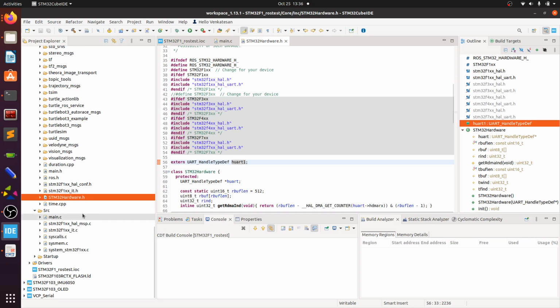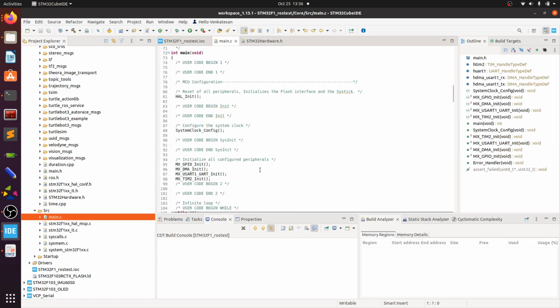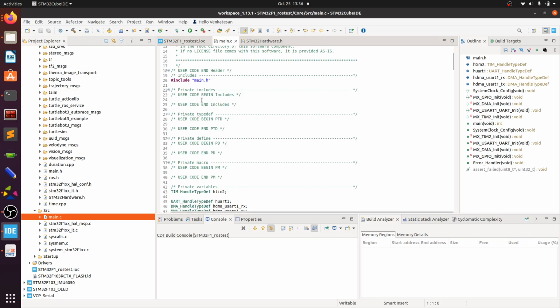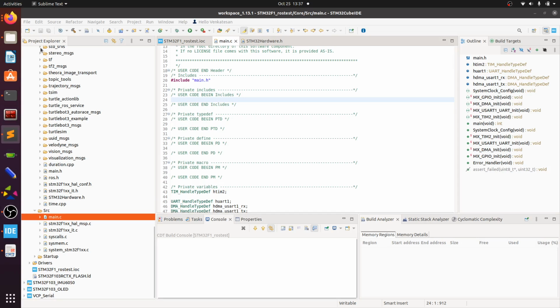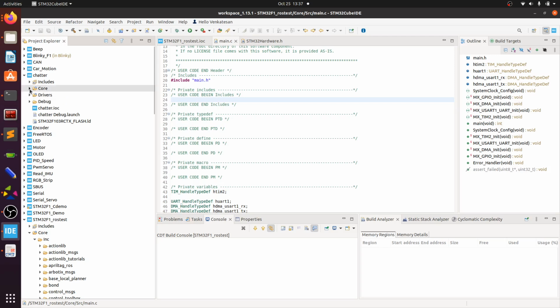Save it and go to the main file, and there's your 1, and now we're going to include the folders over here. For now we're just going to do the hello world. So give me 1 second. I'm going to pick up my file where I have this, which is the chatter.